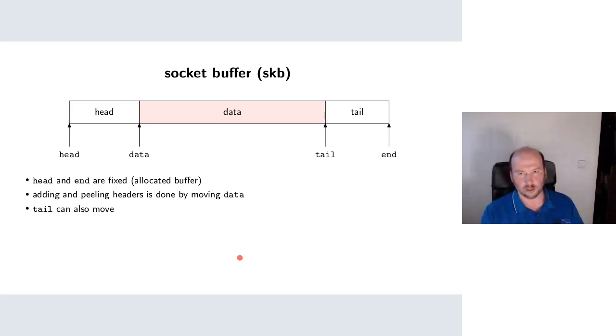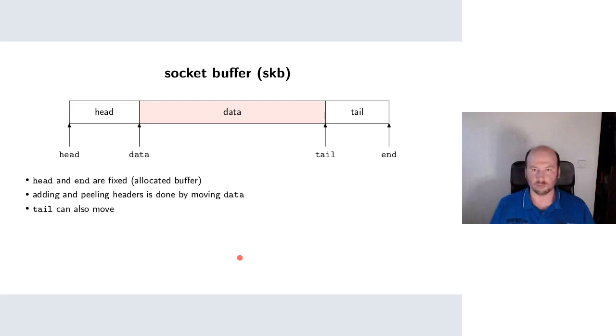So let's take a look at the data structure used by the kernel when dealing with packets. The basic structure is the socket buffer, or usually called SKB. The simple look would be like here. So we have some allocated buffer. There is some data in it, not necessarily starting at the start of the buffer. The initial part is called the head. The trailing part is called the tail. And we have four pointers to it, where the most important pointer is data, which points to what we are actually dealing with at the moment.